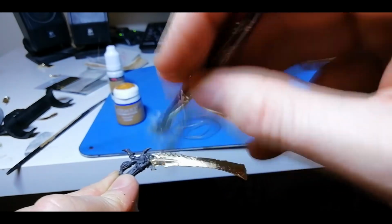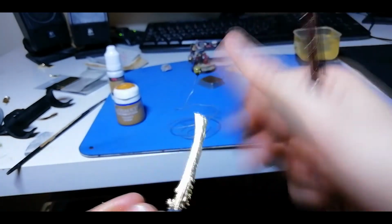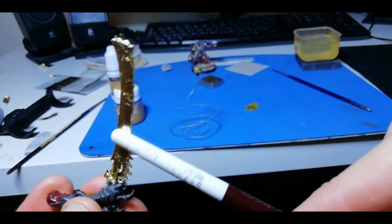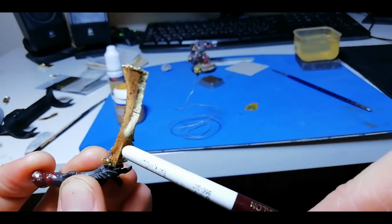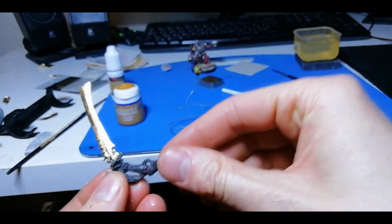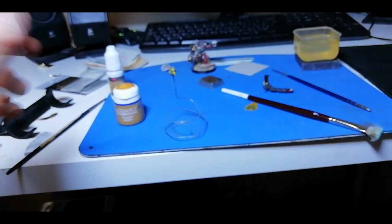I'm here pressing quite firmly. I'm using my fingers here as well. And again, we have a practical mirror. You know, this was the inexpensive gold leaf as well. They do have slightly differing levels of luster and colour.